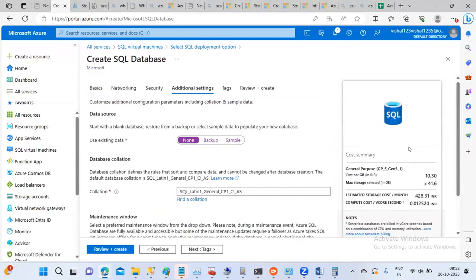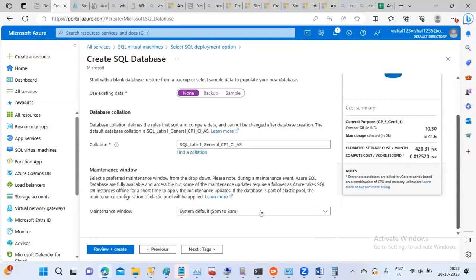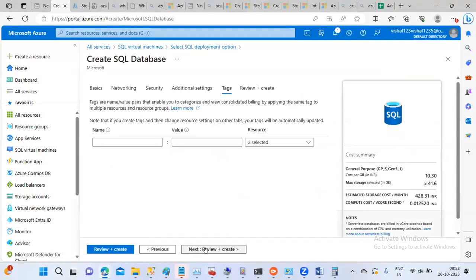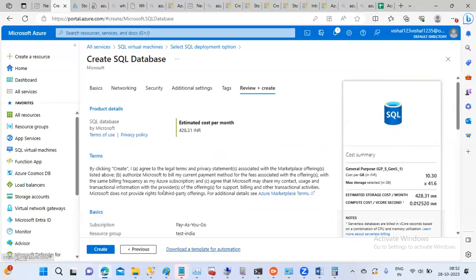See, 5 p.m. to 8 a.m. If you choose the location as US, then it will give different downtimes. Got it? Just click on next, review, create. Just see the price. It comes up with 428 INR per month.